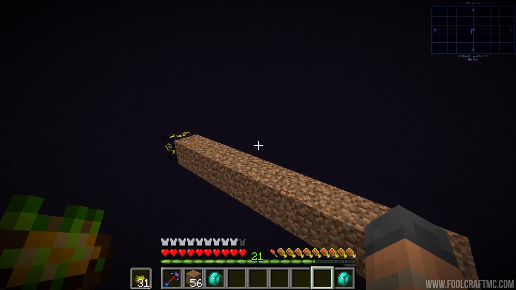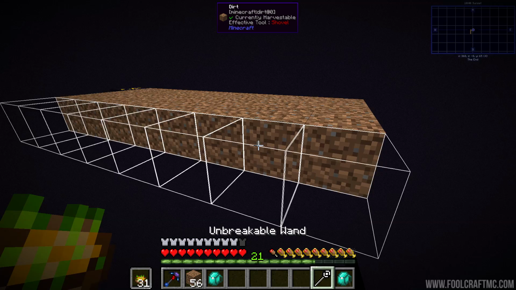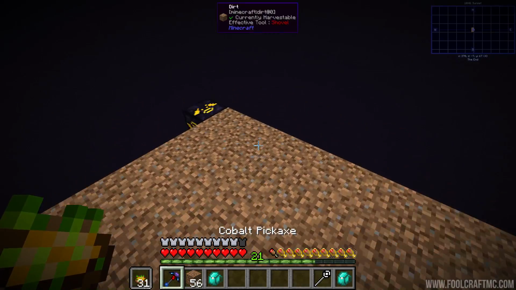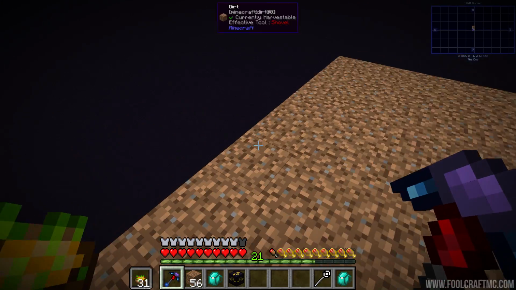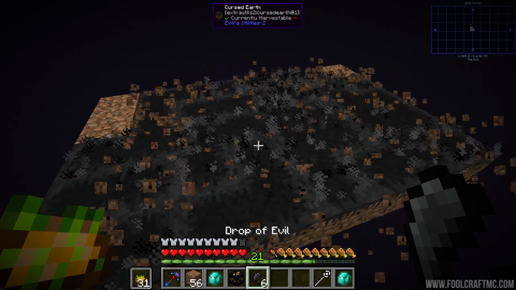And you know what would be useful? Having the builder's wand. Let's go and grab that. I keep that in my builder's chest. And then something like that will be absolutely fine. Now I'm going to take back the angel block before anything bad happens. And then we've got to use a drop of evil on this dirt. And that has happened.